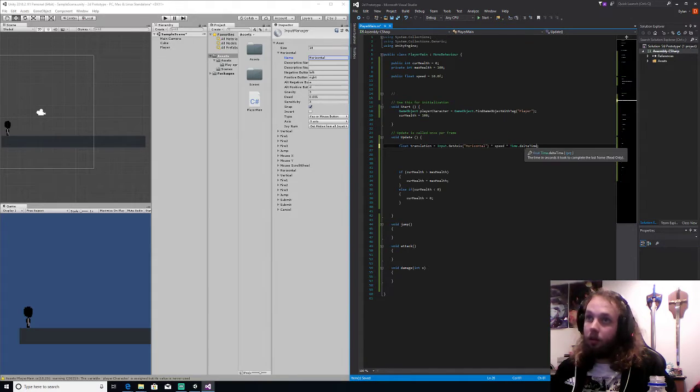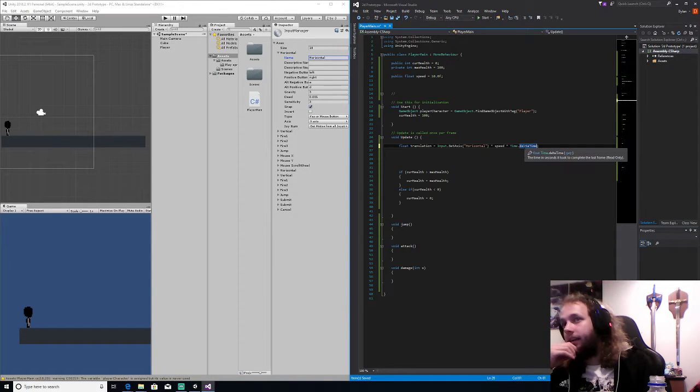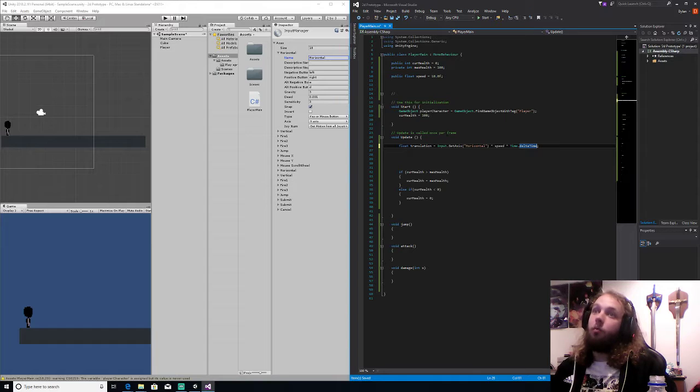And what this will do, as it explains here, is that Time.deltaTime will count the amount of seconds it took to complete the last frame.